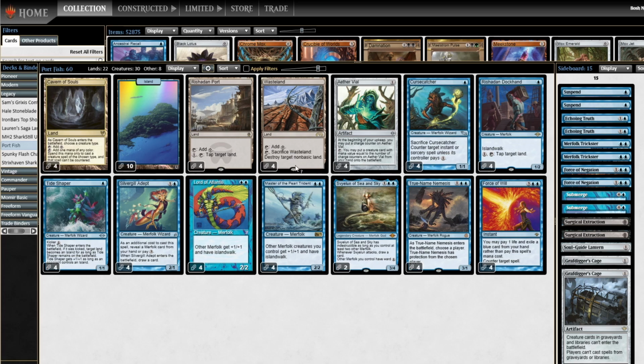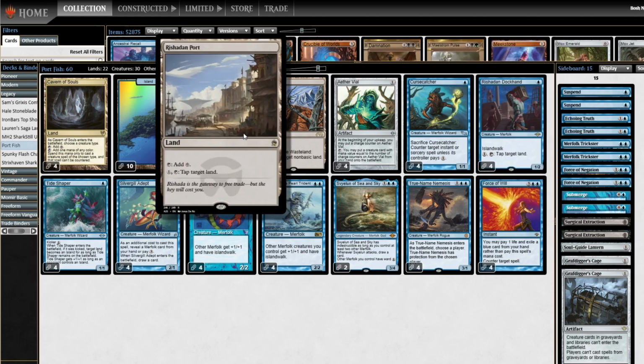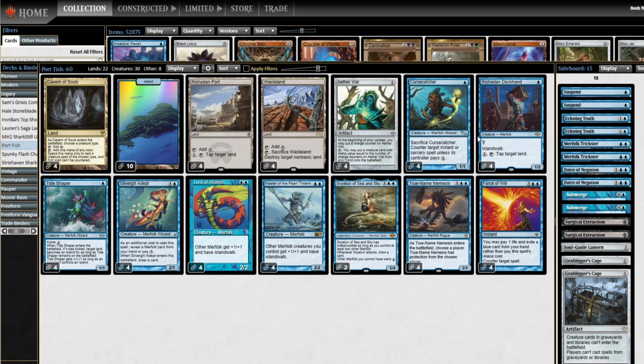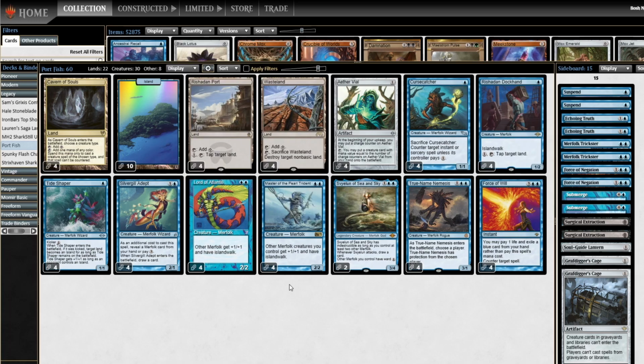So taking the time to tap their lands with Rishadan Dockhand, plus we have actual Rishadan Port, and the Wastelands are back. This is a more controlling, more interactive way of playing Merfolk. We still have the pack rat draws.